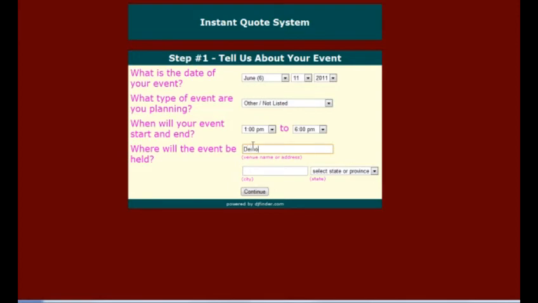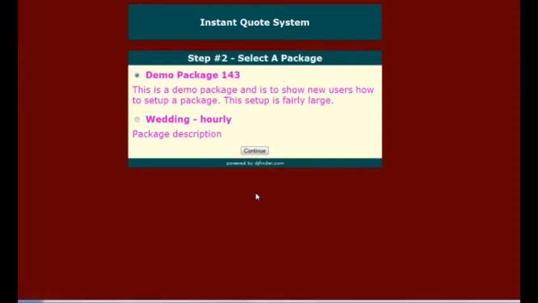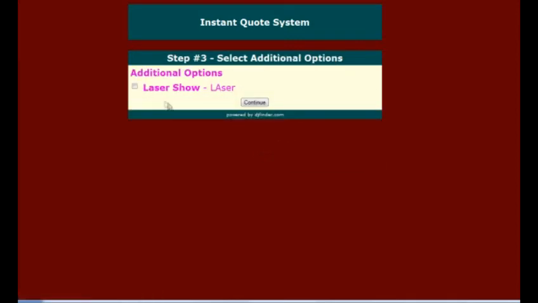They then put in a few details. And then they pick their package type. So on this occasion we'll pick the demo package. And the client doesn't want a laser show, so we're going to carry on.